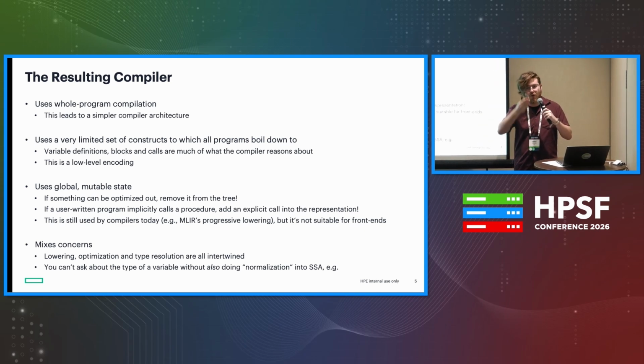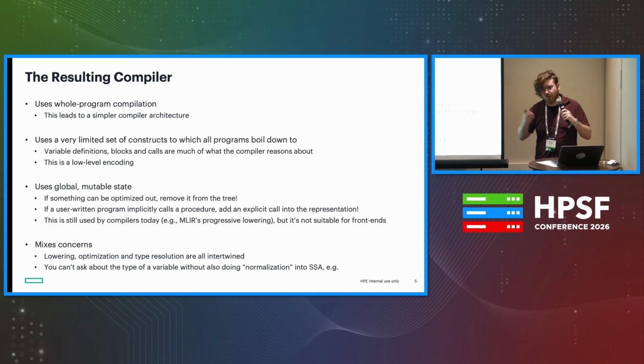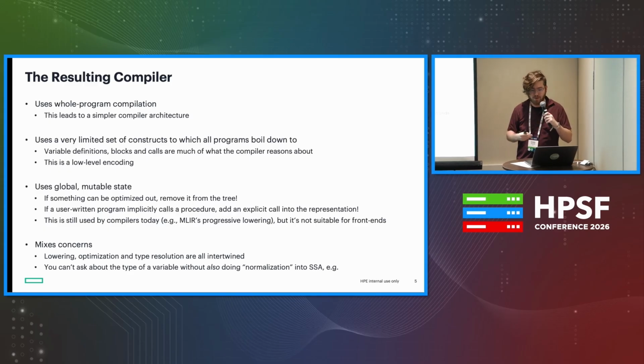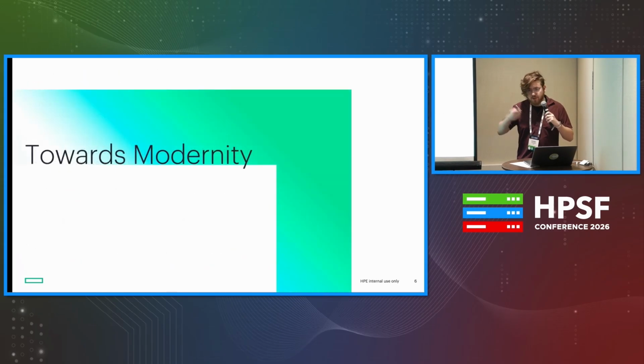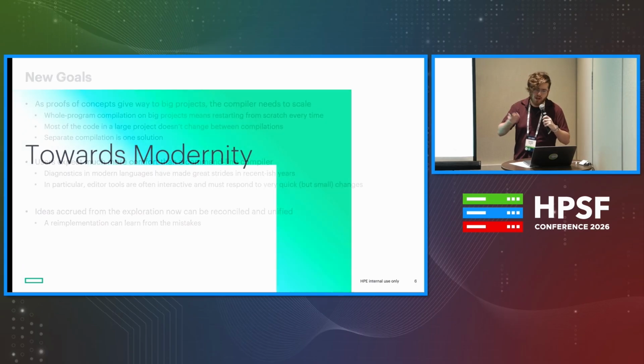At some point, you might have already turned your program into static single assignment, which is much more mangled than what the user has written. So the mapping is more and more complicated to go with. And so the idea on the Chapel team then was to re-architect the compiler front end and possibly middle end to help address these concerns, to make Chapel faster. I'll talk more about this.